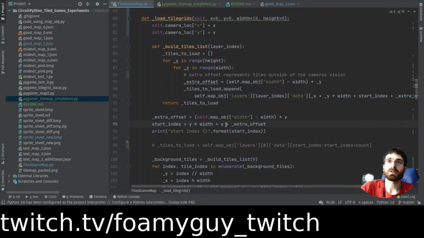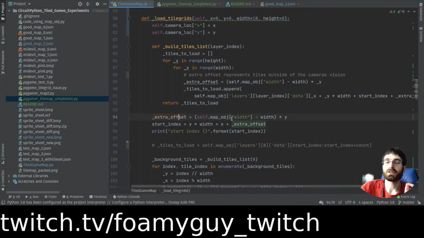So 10 plus 1 is 11, plus the extra offset, which if we're at 1, 1, extra offset is the map width, which is 12, minus the camera width, which is 10, 2 times 1, because we're at 1, 1.